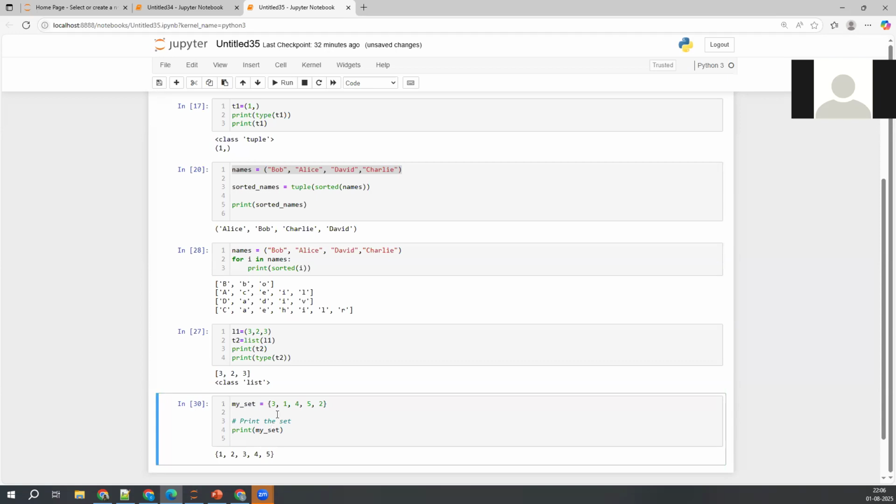Can we convert this to a list or tuple? Yes, any point of time. After converting, if we print, it will print the same 3 1 4 5 2, right? But we are not understanding the behavior of the list, we are understanding the behavior of the set here.